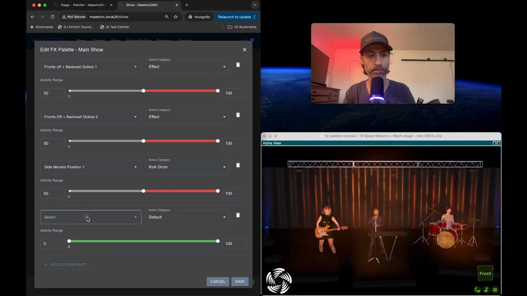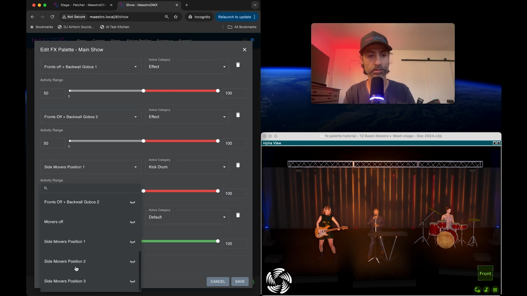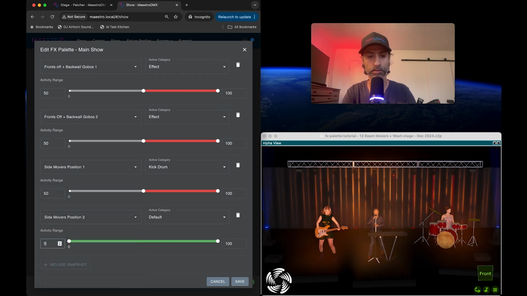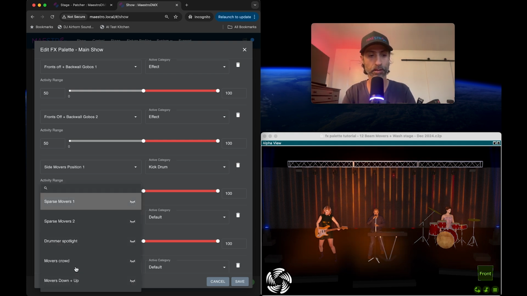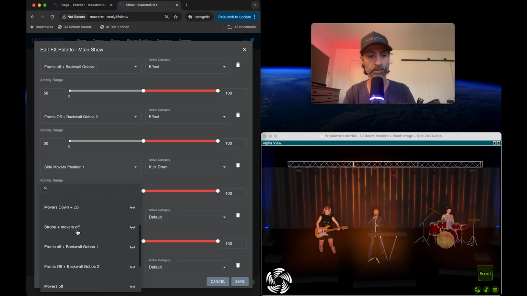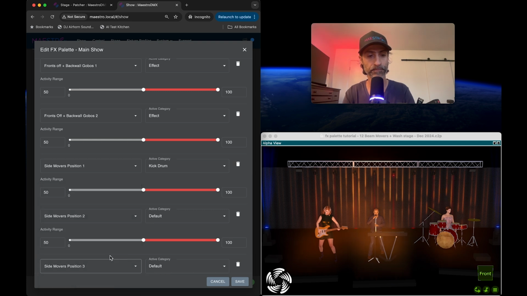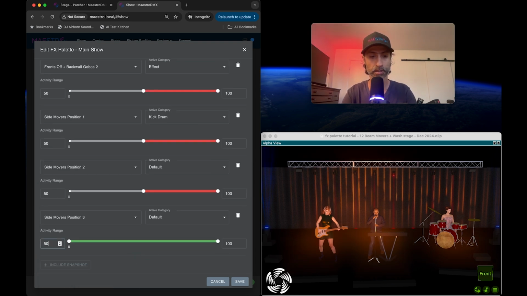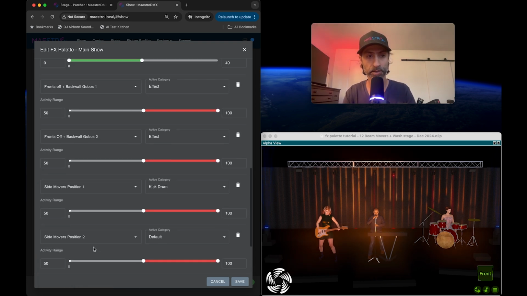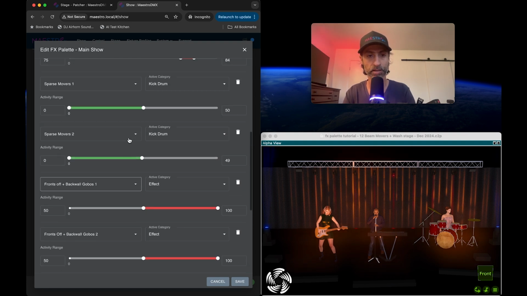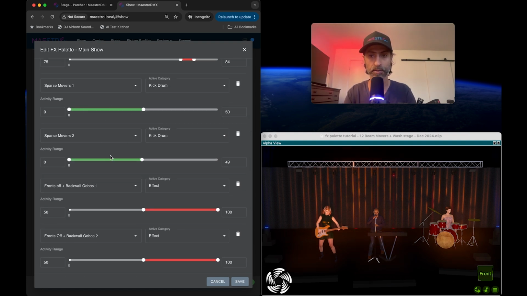And we'll do side movers position 2. Also starting at 50. And side movers position 3. Starting at 50. The reason I'm starting it at 50 is because we've already set up some snapshots to trigger below 50 with the sparse movers.